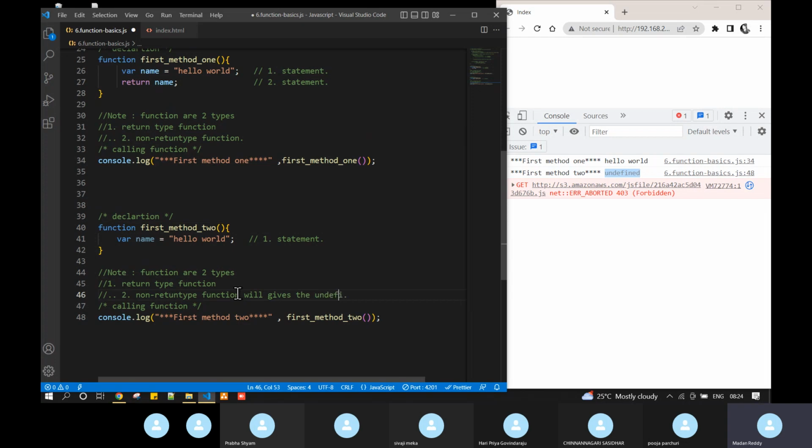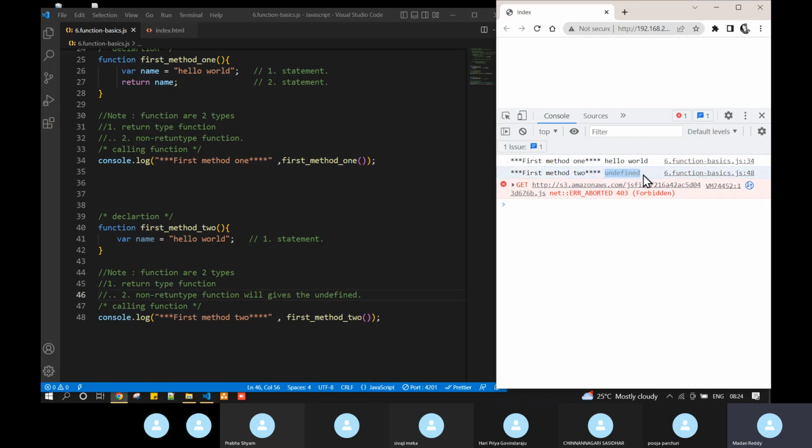What is the undefined value? Undefined is also one kind of data type in JavaScript, like a string, like a number, like a decimal. Undefined means it stores nothing.